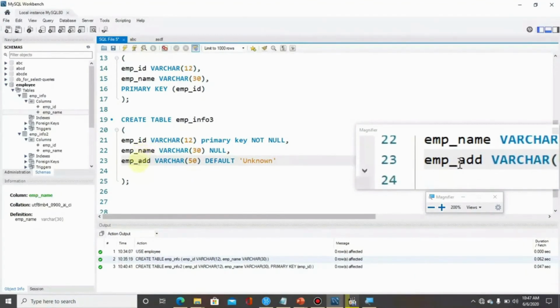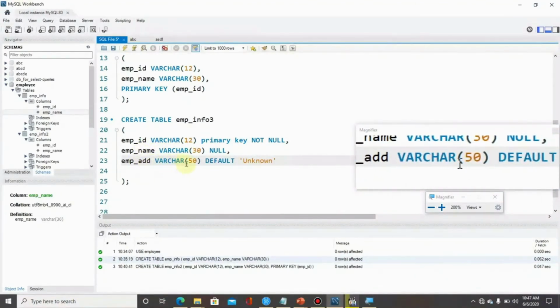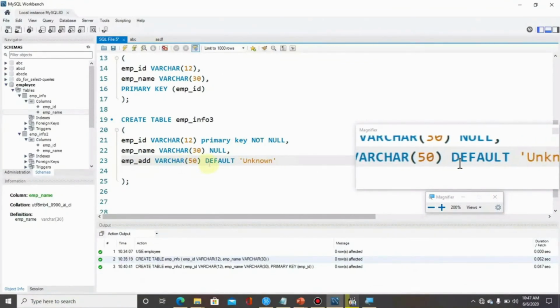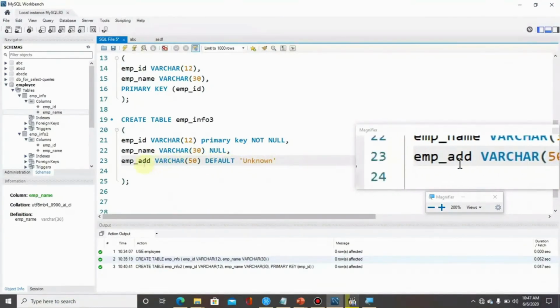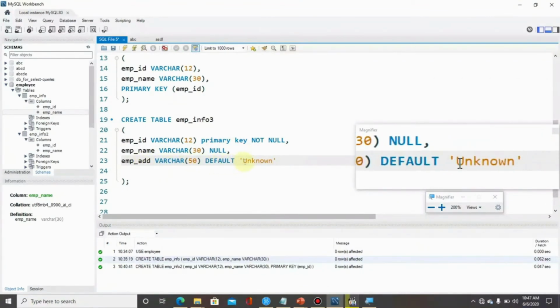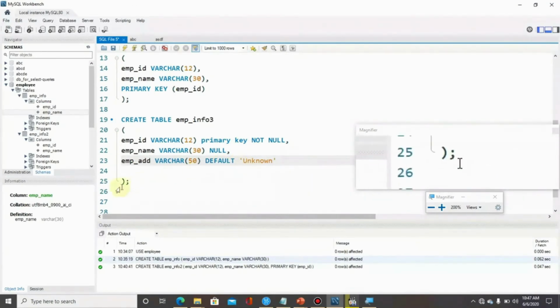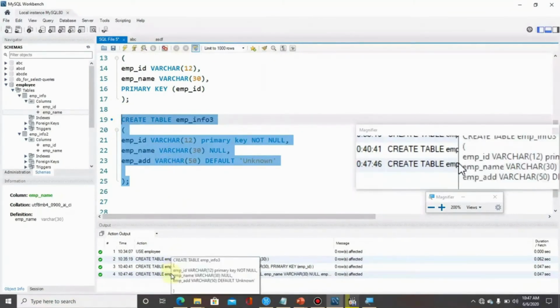And we will have a third column named employee address having varchar 50, and the default value for address would be unknown. Means if we don't supply any value to employee address, then it will get the value unknown. Execute it, control enter. This query got executed.